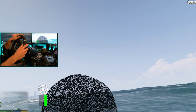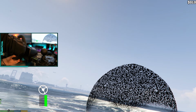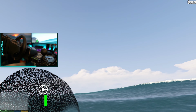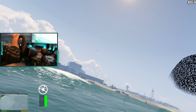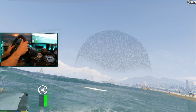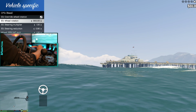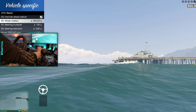I think on the website there was a mod that helps with this. It said something about hiding the player's head. But yeah, jet ski is like a motorbike. And there's force feedback as well. Ooh, some swimmers. Run one over, one star. Oh, you can set the wheel to wheel rotation 900. I think that's what it should be too.